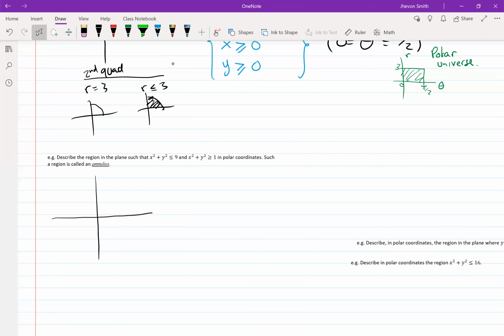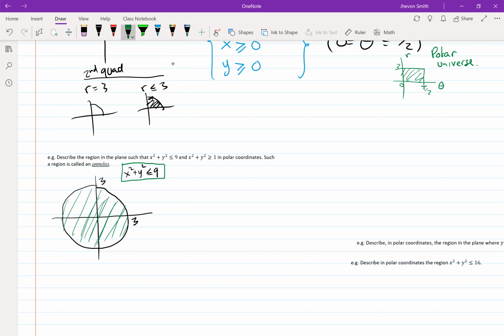and I wanted to graph, say, x squared plus y squared is less than or equal to 9, okay, that's going to be this guy. That is a circle of radius 3. And let's say I shaded all those parts green. If it's less than or equal to 9, that means it's everything up to 9. Obviously, x squared plus y squared is going to be larger than 0. So it's everything from a distance of 0, all points from (0, 0), extending to the point where x squared plus y squared is equal to 9.